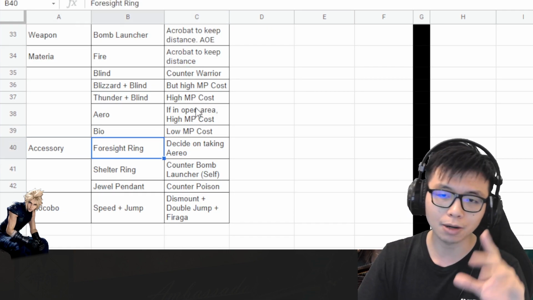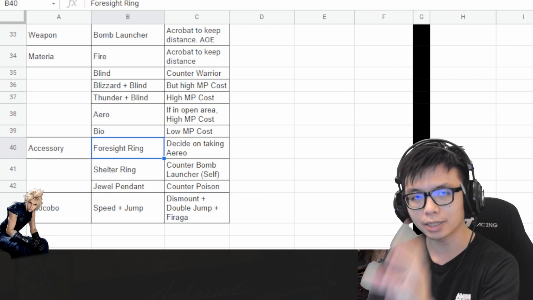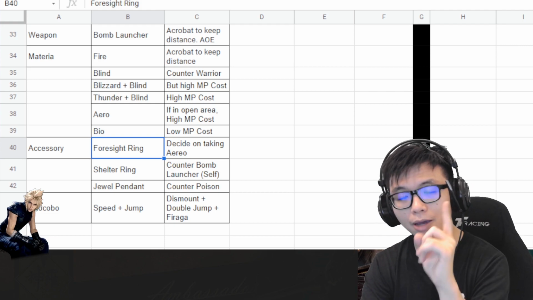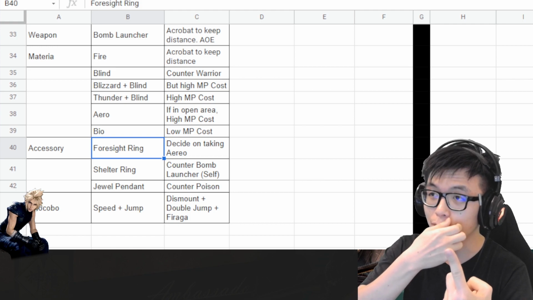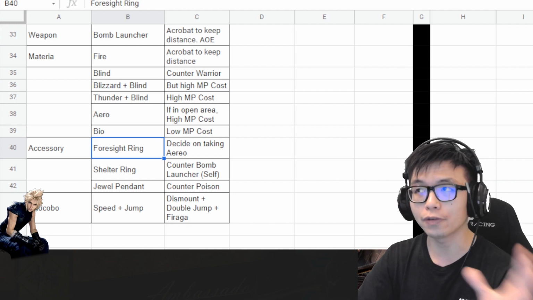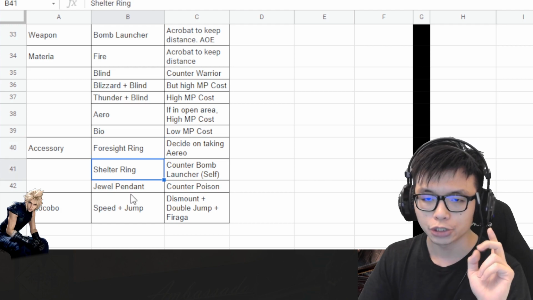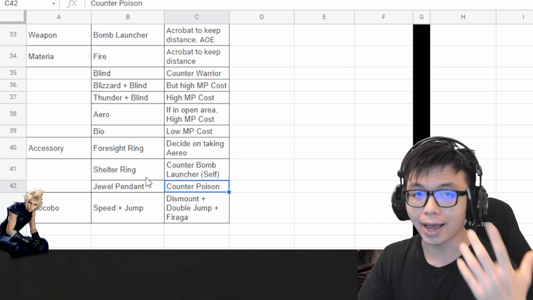Accessory, Foresight Ring. Now the reason I say Foresight Ring is very important for Ninja only till the mid game is because whether or not you want to carry arrows, because arrow is high MP cost. So do you want to carry it? Because Blade Shift sometimes makes a very good replacement. So if you're in an open area, carry arrow. If you're not in an open area, around buildings, Blade Shift is still a very good replacement. Shattering, to counter bomb launcher, even yourself, jewel pendant to counter poison. Those are like the end game build nowadays.